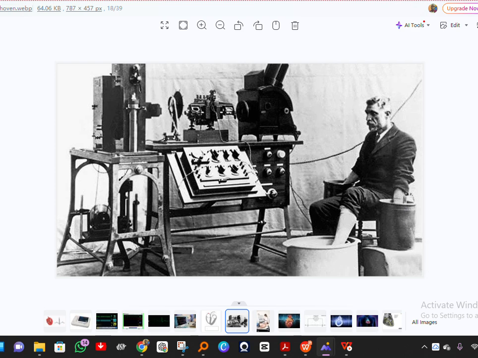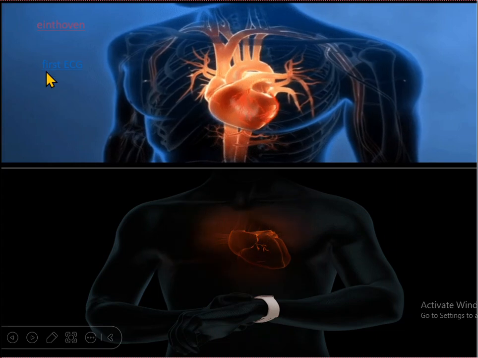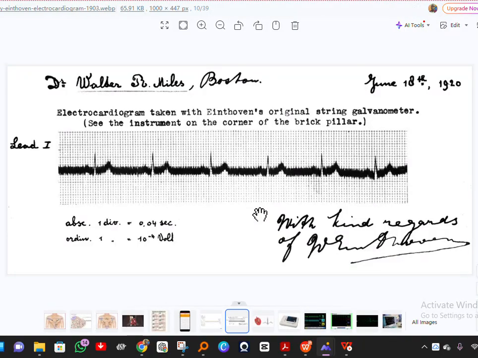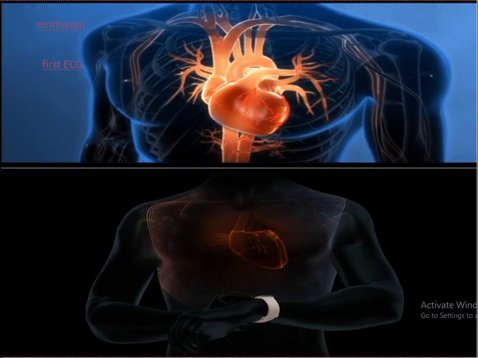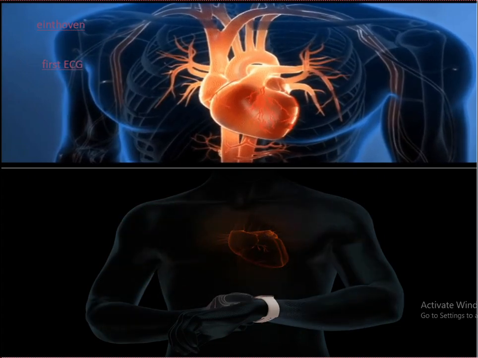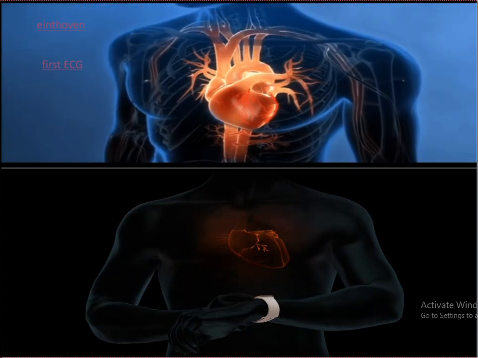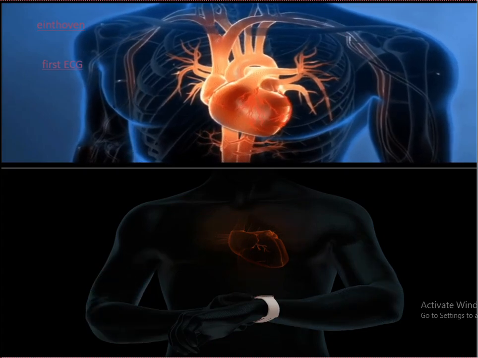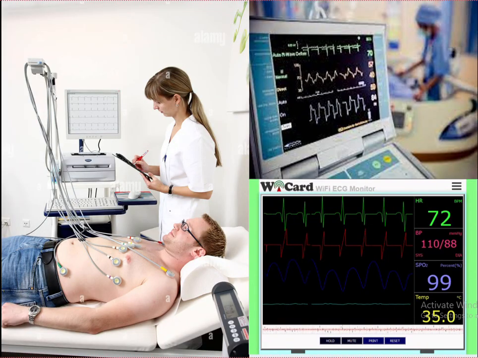So he realized that with time, the electric potentials went on varying. And varying electric potentials mean the electric current goes on reducing and increasing. And this was his finding, the first electrocardiogram that was recorded by this machine. So from his experiment, he proved that electric currents that are produced by the heart spread through nearby tissues and reach the surface of the skin. That's how he was able to determine these different electric potentials.